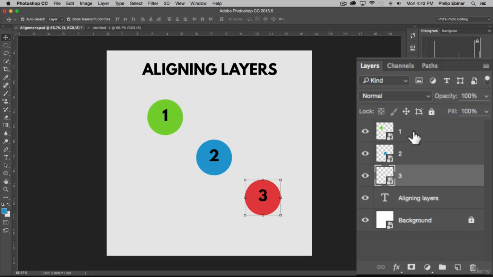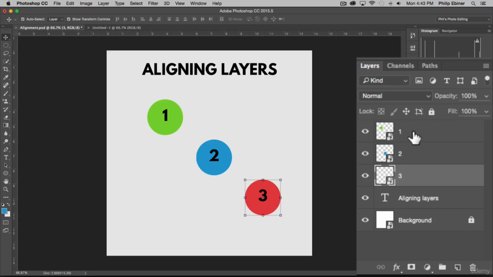The keyboard shortcut to select and move a layer is by pressing Control if you're on a PC or Command on a Mac when you have one layer selected, and then the right or left bracket button on your keyboard. You can see me, I'm pressing the right bracket and it's moving up, or the left bracket moves it down.